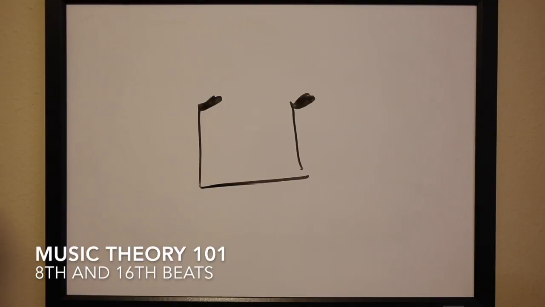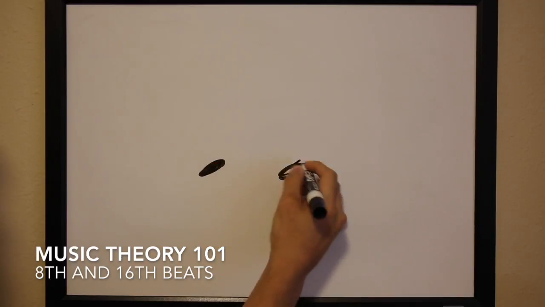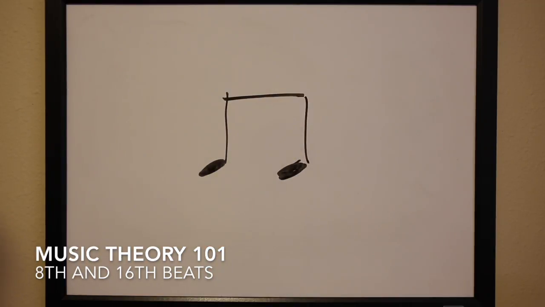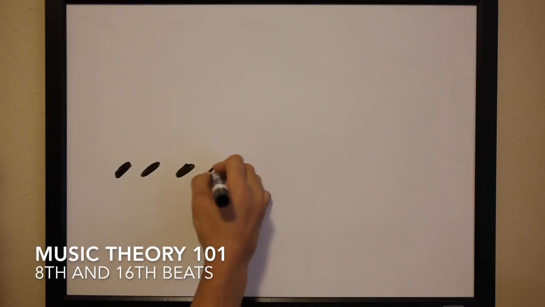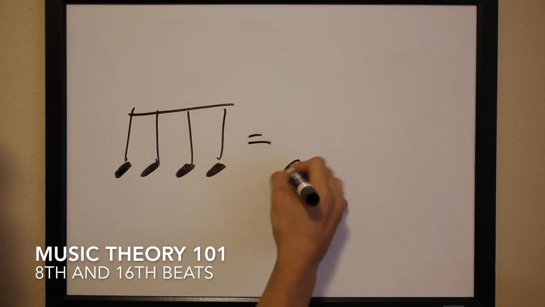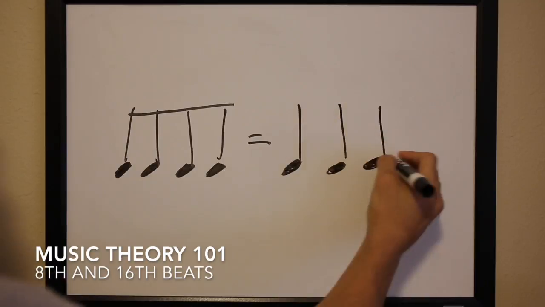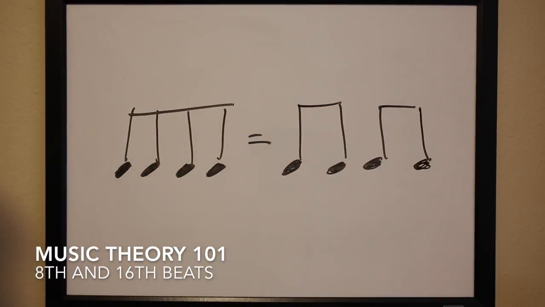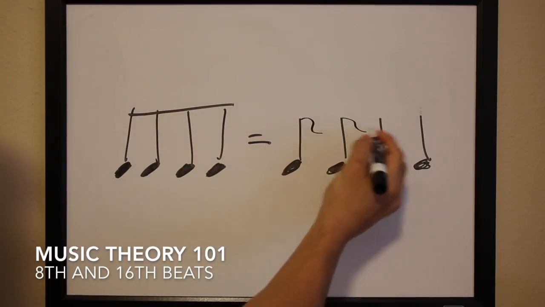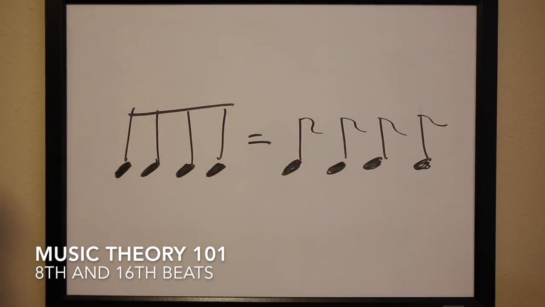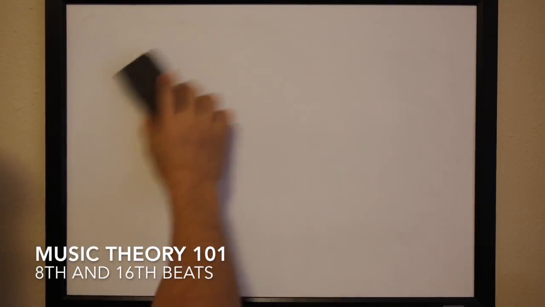Sometimes I will see eighth notes where the stem is pointing down and the flag is on the bottom. You will also see the same where the stem is on top and the flag is on top as well. Let's see how we can combine different notes and still make the same beats. I have four eighth beats, which is going to be the same as four eighth beats, but divided into two. They look different, but they are still the same. Here, I change the combinations of the flags, but as long as they have flags on top, they are still eighth notes.